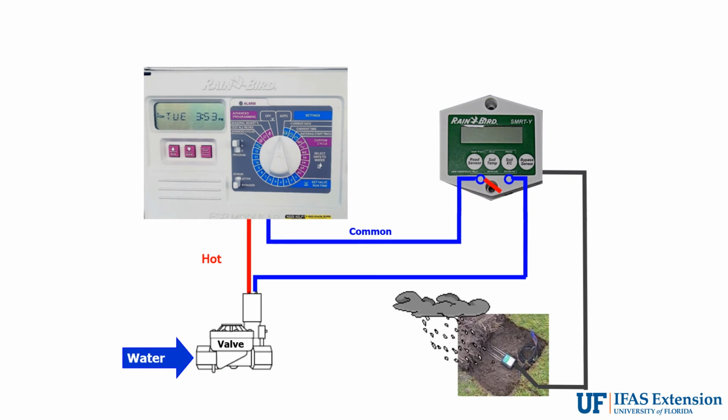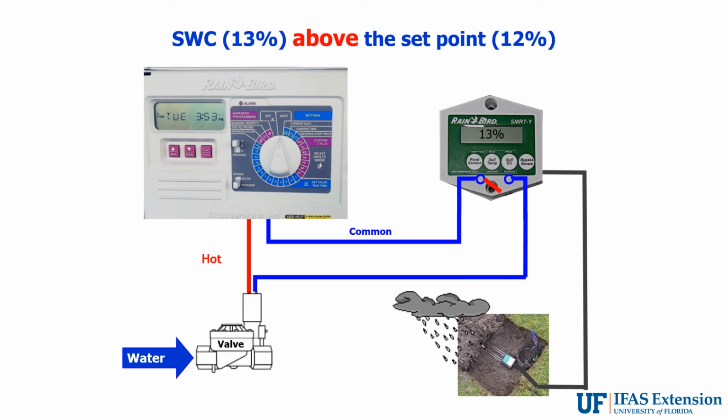But what happens when the soil is wet enough? It's been raining, it's humid, and let's say that in this moment our soil water content is 13%, which would be above the set point of 12% of soil water content. In this situation, when the timer sends a signal to the valve, the signal travels and reaches the interface of the soil moisture sensor, but the signal cannot go forward because the common wire is broken. In this case, the water would not flow, and therefore, while the soil moisture content is above the set threshold, irrigation will not occur, conserving all the water that would have been unnecessarily applied.